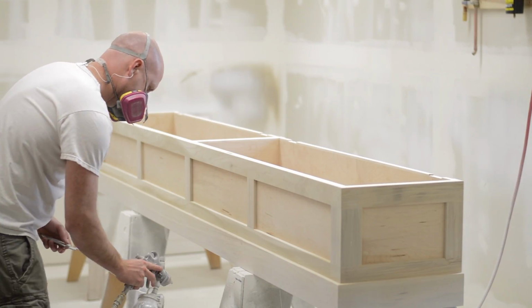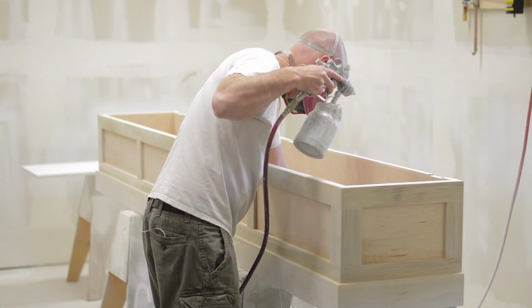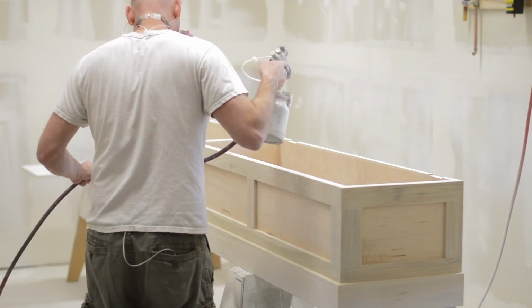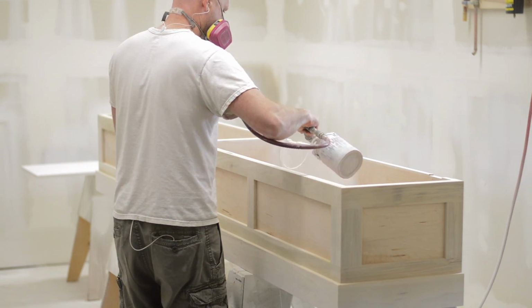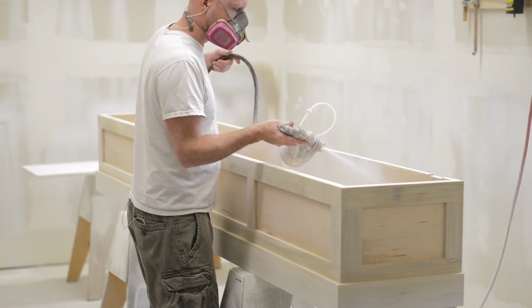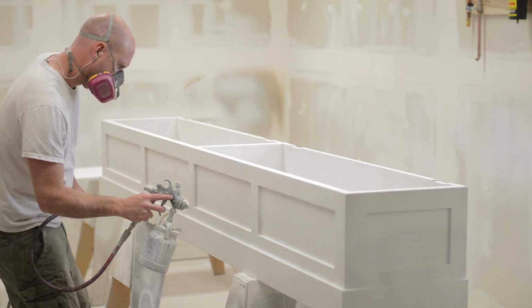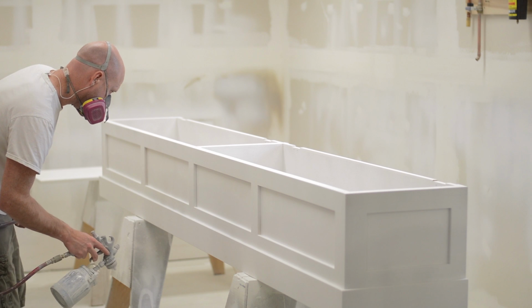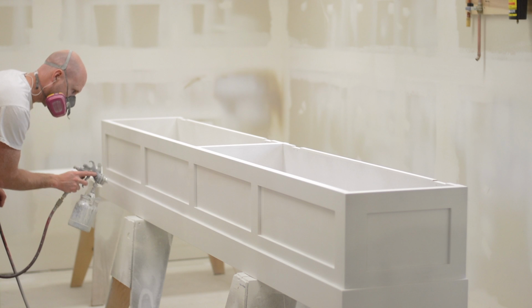I've been asked a few times about my spray setup, and it's a fairly simple setup. I have a 5 horsepower 60-gallon air compressor. I run the air through an air dryer and then to the spray gun, and I use a different spray gun for each type of material that I spray. If there's enough interest, I can put together a video on my process for spray finishing. So if that's something you'd like to see, let me know in the comment section below.